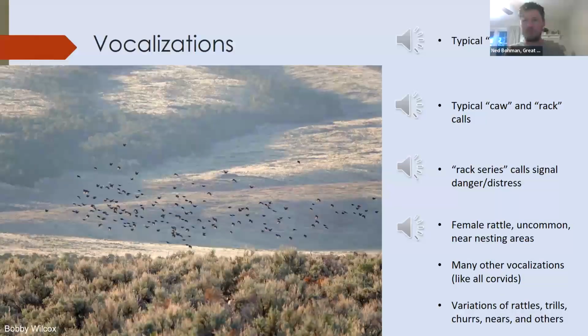Hopefully this slide works. I included a few vocalizations just to go over what you typically hear, because these birds are very loud and their calls carry very far. That is often the way in which I first detect the presence of the birds. Then you might see a distant flock of birds, which, based on their flight pattern and usually calls, can be recognized as pinyon jays. Hopefully this is loud enough.